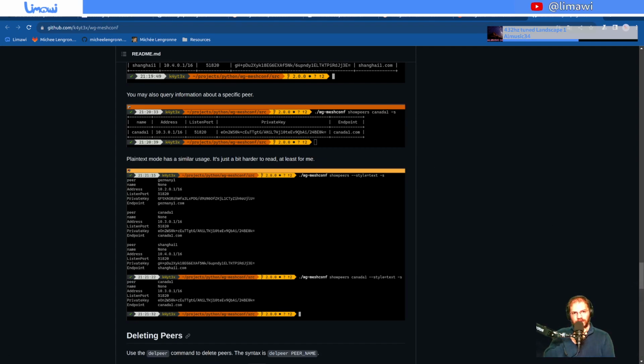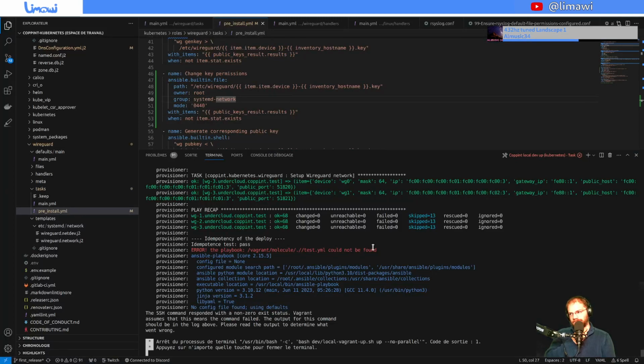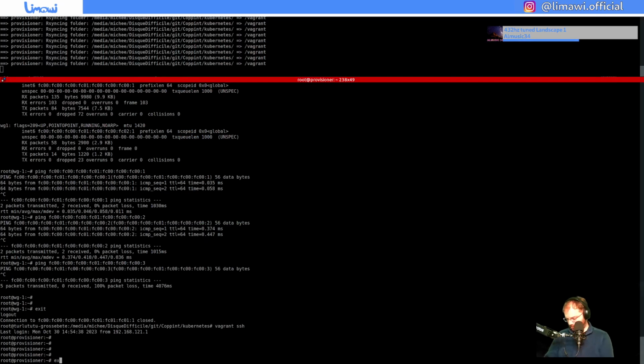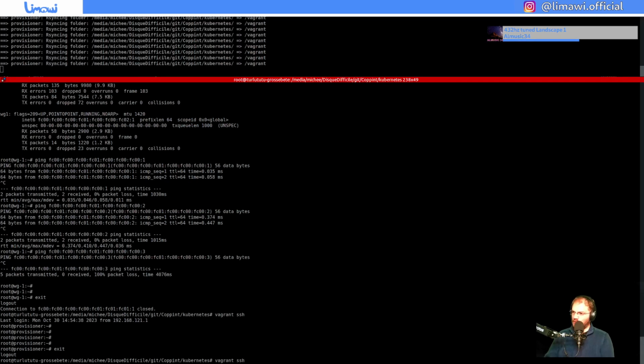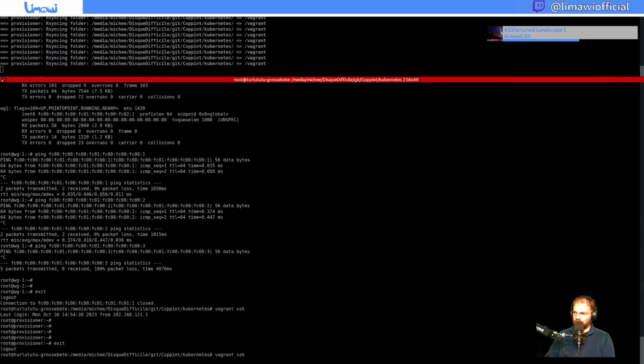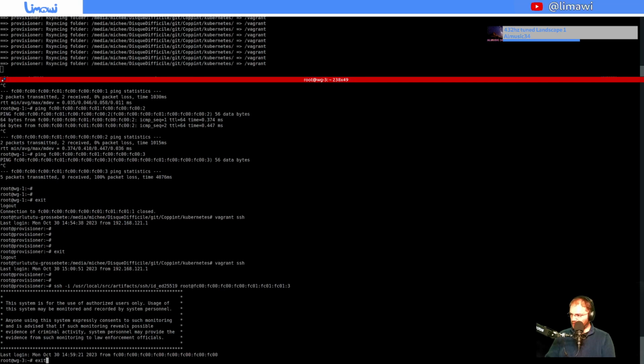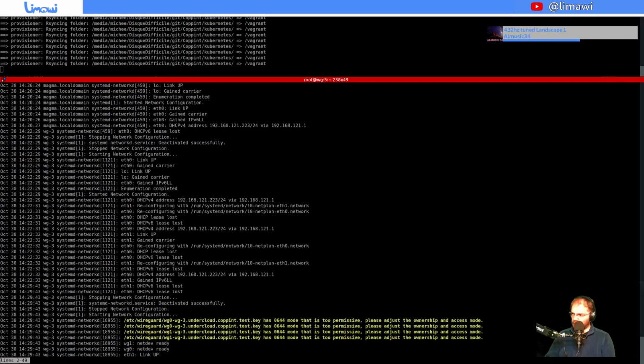Trying to understand, because I mean everything works. Everything is configured, sorry, the way it's supposed to be. But still the third node is not reachable.